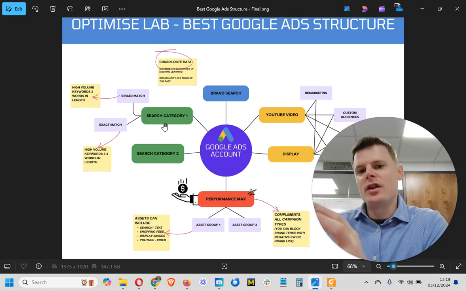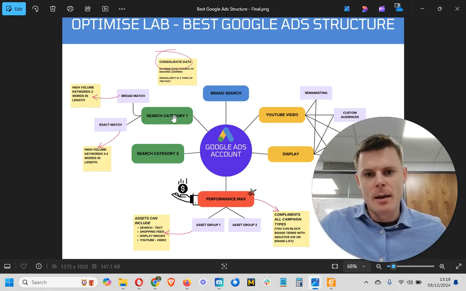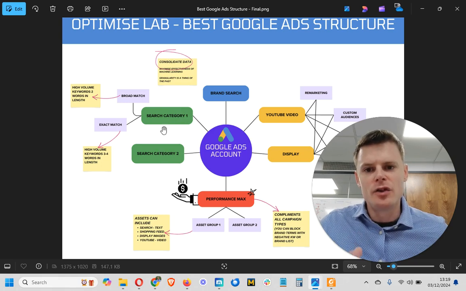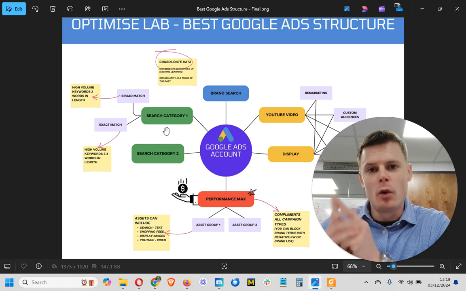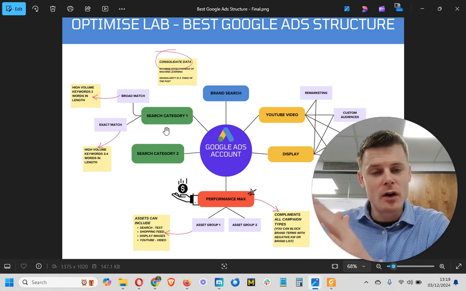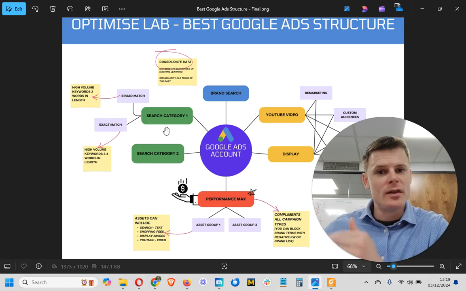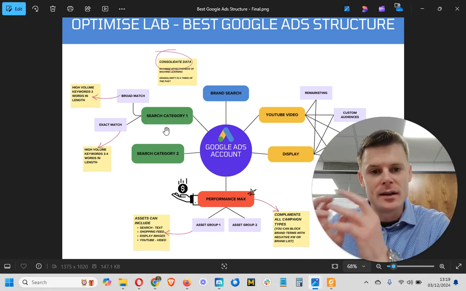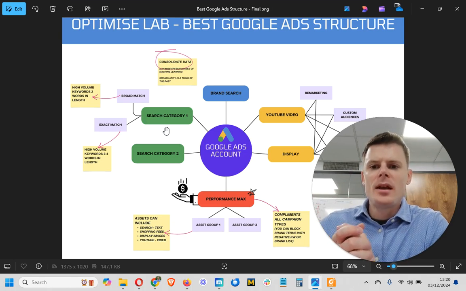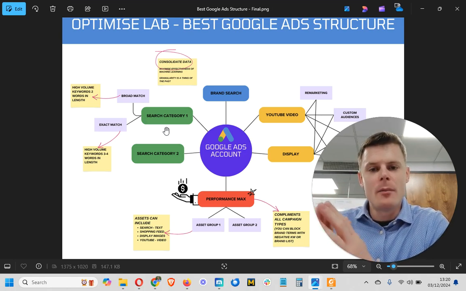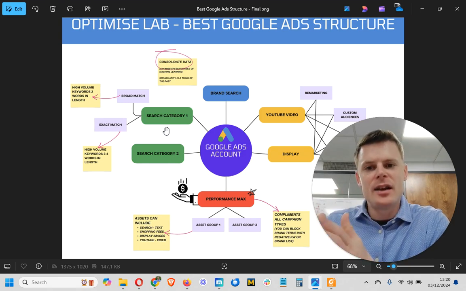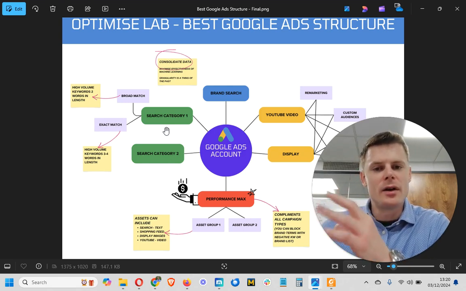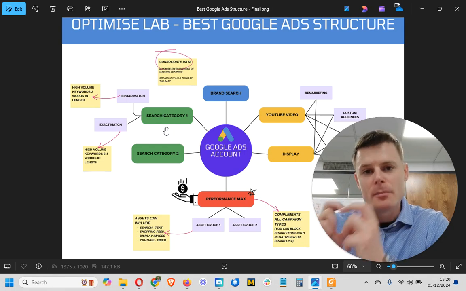And so what is the reason you would split between two campaigns? For this structure, I've got here two search campaigns, 1 and 2. That is if the services or the products being offered are very, very different, and the search intent between those two campaigns is very, very different. So in that case, you have to have two different campaigns because they're two completely separate products and the types of keywords are going to be completely different. In that case, yes, you'd have multiple campaigns if you have very, very different products. Otherwise, you consolidate as much as possible.